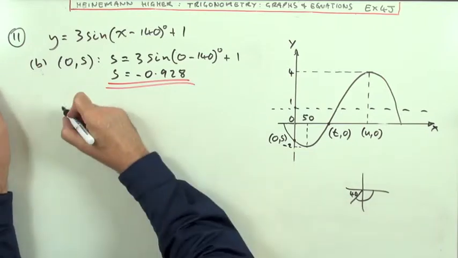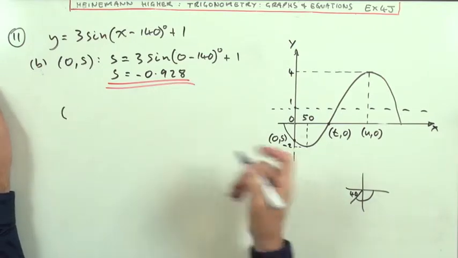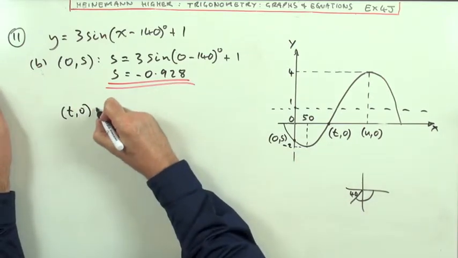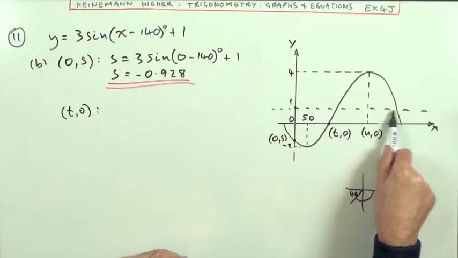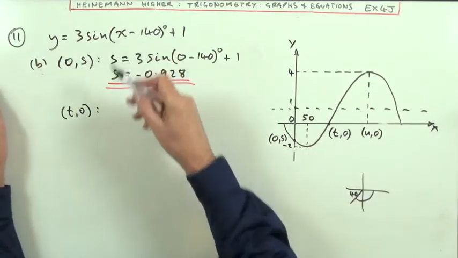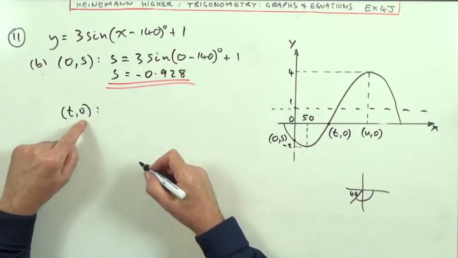And it's the same with the next one. What about the point? What was it again? T0. The point T0. Again, remember, that's not one of these exact ones because that's not on the line of oscillation, but it must fit the equation.